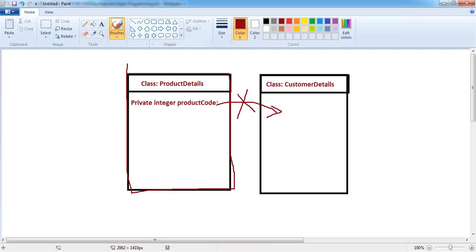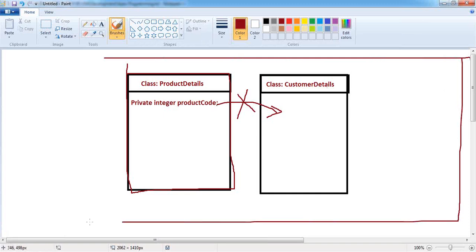In my organization, n number of classes may be available, but in the other classes we can't access this member. It is restricted completely. This member can be accessible within this class only, from the starting of the class to the end of the class. From outside of this class, we can't access this member.